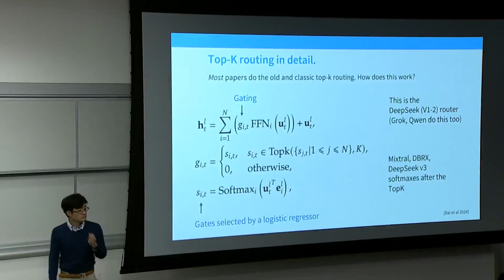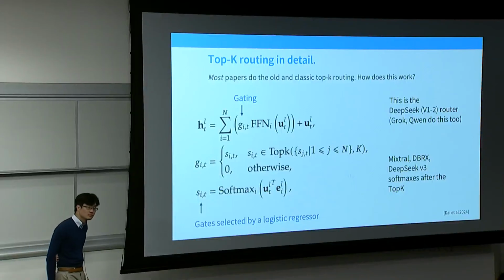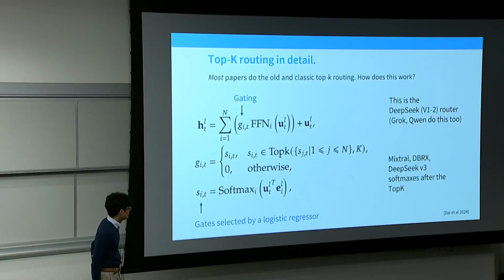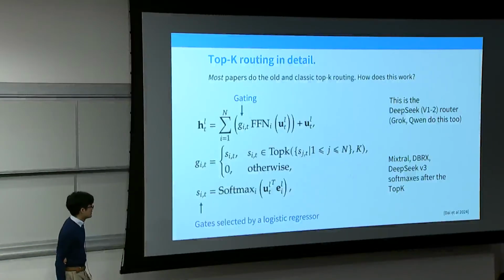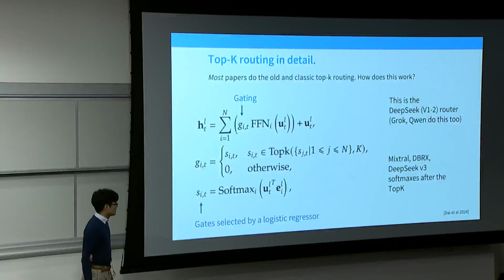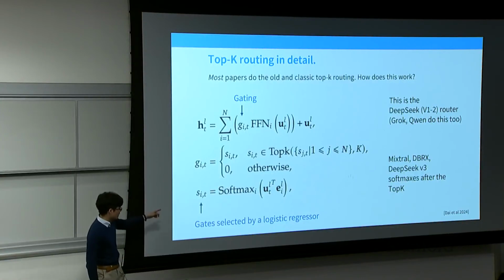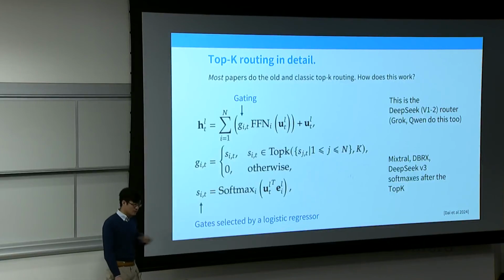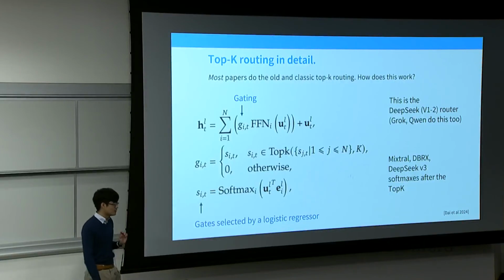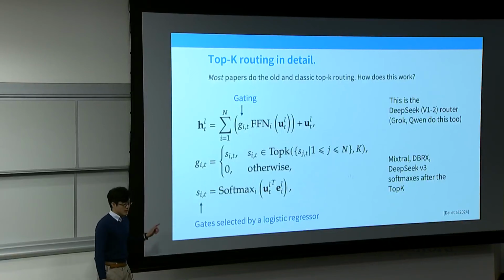Okay, yeah. I was just wondering, how does this compare to sampling from the softmax? Great. The question was about how it compares to sampling from the softmax. You can sample from the softmax, and some methods actually do soft sampling from the softmax. Specifically, one of the Google papers has a procedure where they take the top element of the softmax, and then they randomly sample the second element proportional to the remainder of the softmax. That gives you more exploration, which is good. But the drawback is that if you don't sample at test time, now you've got a train-test mismatch.